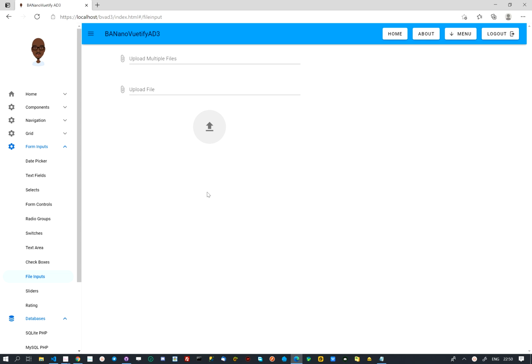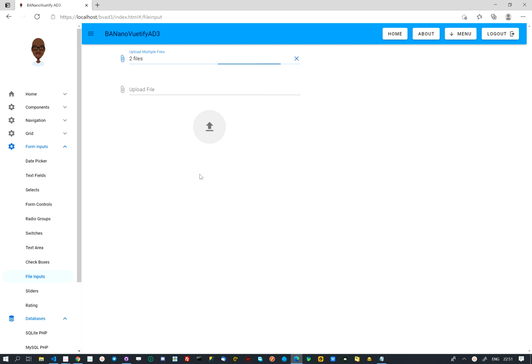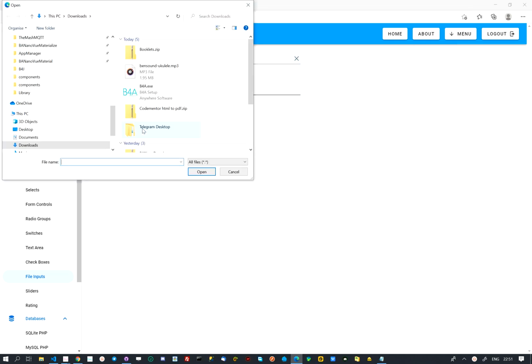Hi there, in this tutorial we go back to our library components, specifically the file input component. We have updated the source code example to include the actual file upload. The selected files will be uploaded to the assets folder of our project. To demonstrate, we are using files from the PC download folder.